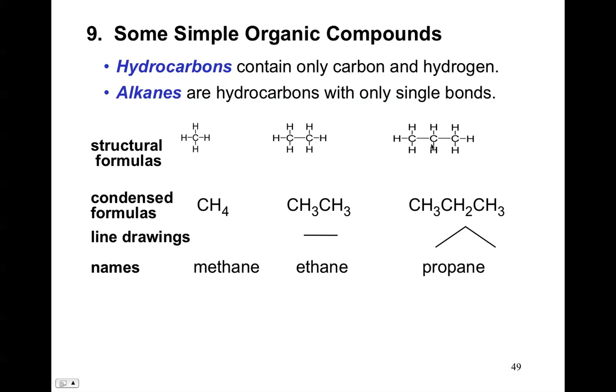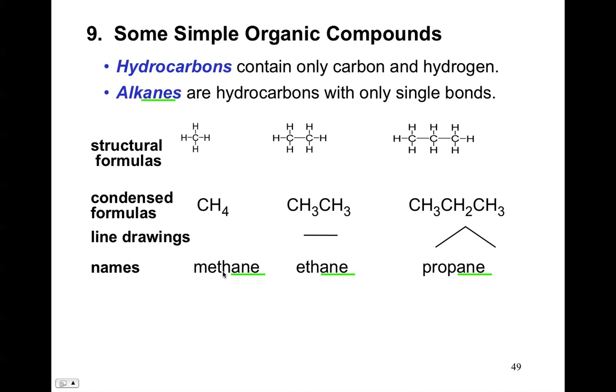All right, now getting to the names. The alkane, right, with the ane ending, that has 1 carbon is called methane. And the CH3 fragment in a structure is called methyl, Y-L. It's called a methyl fragment or a methyl group. A 2-carbon skeleton, right, is called ethane, and a fragment, say in this molecule, of CH3CH2 is called ethyl, Y-L, ethyl. 3 carbons is called propane, right? No doubt you've heard of that before.